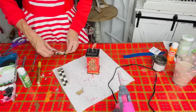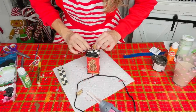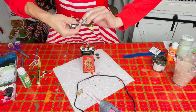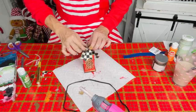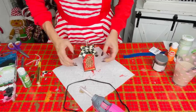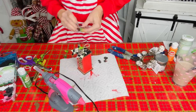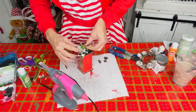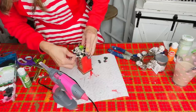Hot-glue the little tuxedo bow to the top of the lantern with dovetailed ribbon tails — how adorable! I also decided to add some mini pine cones from Dollar Tree to the top. I might go collect real pine cones from the tree down the hill — I remember sharing how to bake pine cones with cinnamon to get rid of any bugs. That's a craft I need to revisit this year!